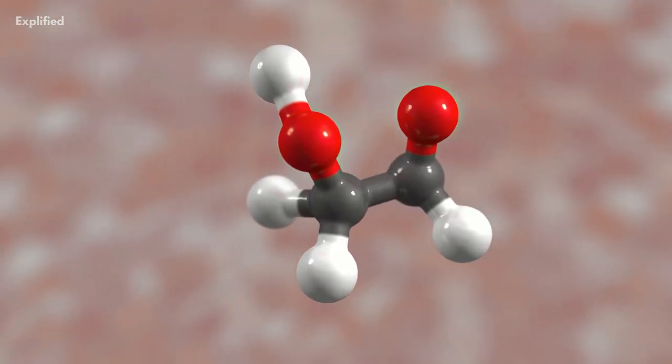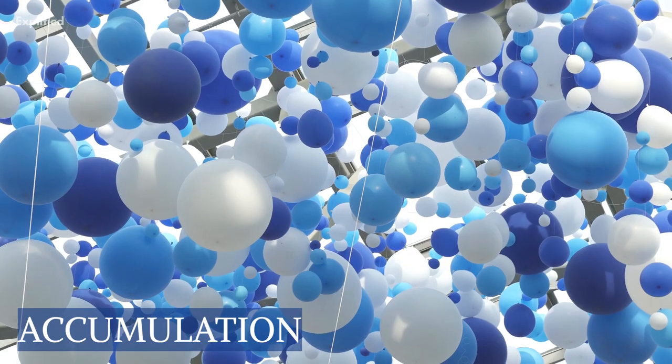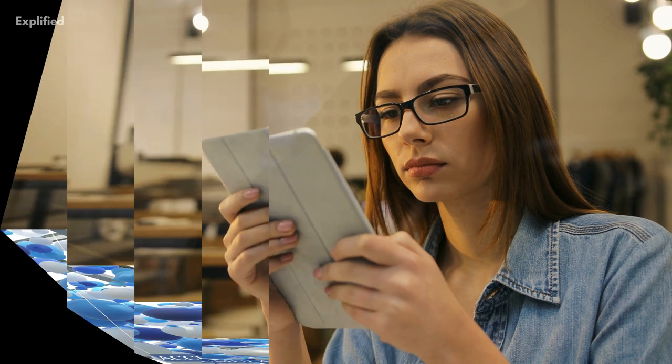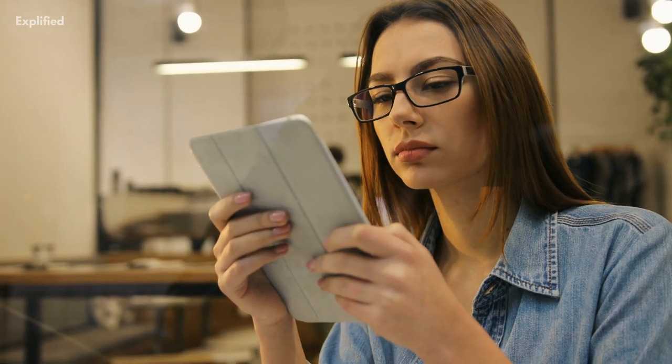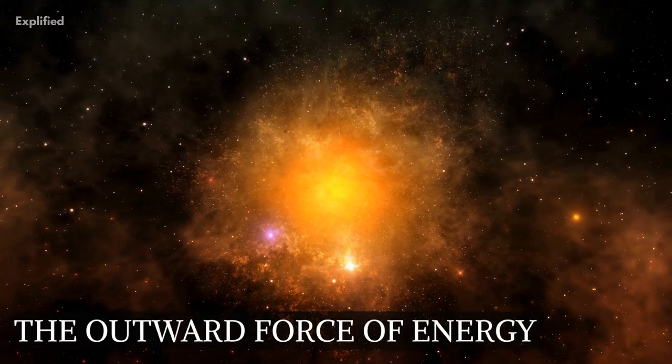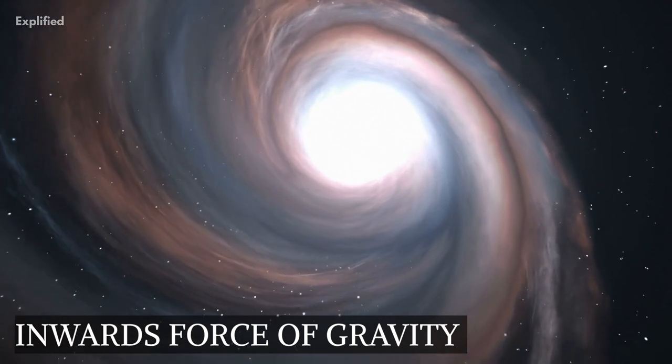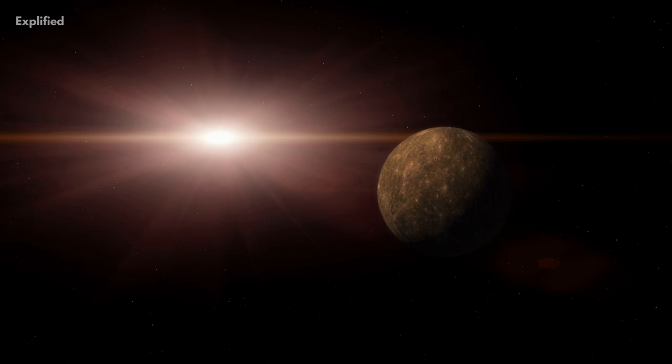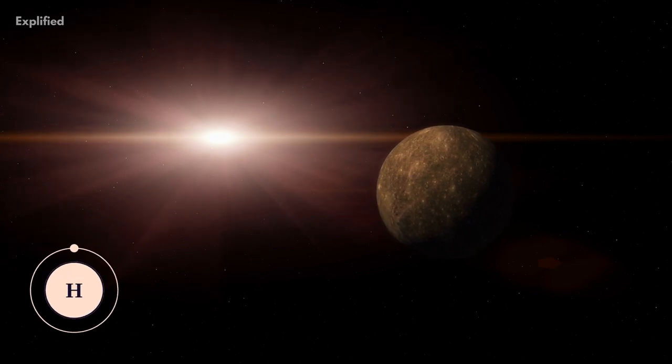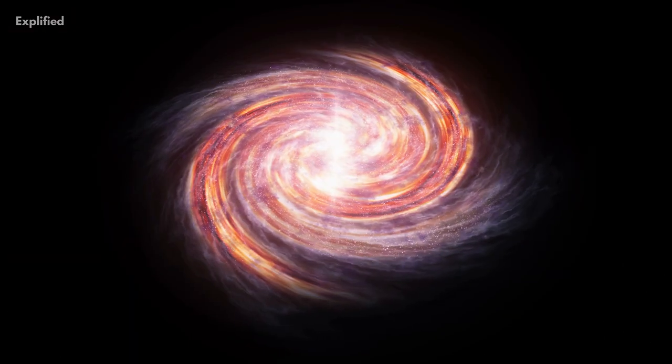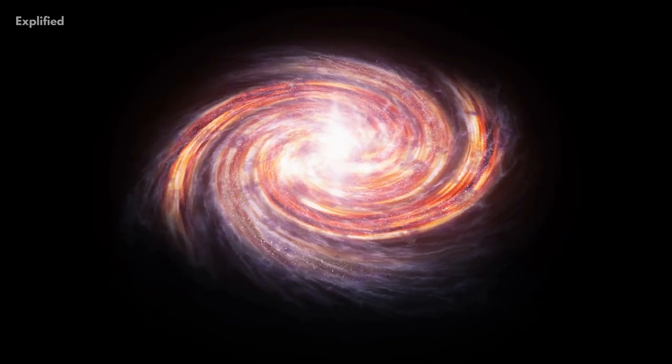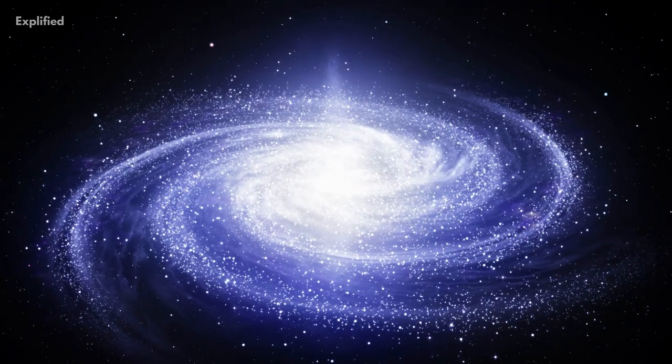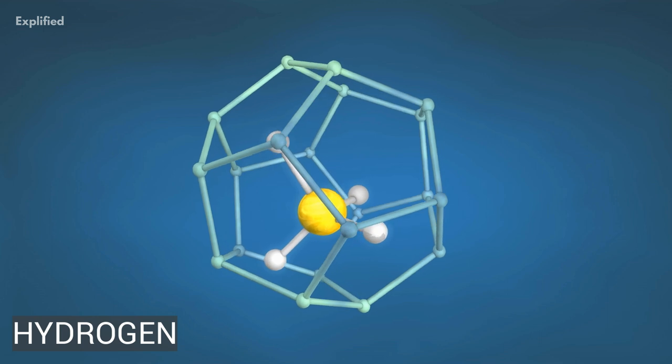Within the core of the star, the process of fusion reaction of hydrogen results in the generation and accumulation of helium. Moreover, as we have noted earlier, the balance between the outward force of energy and the inwards force of gravity is essential for the life of a star. So when the star runs out of fuel—that is, hydrogen for the fusion reaction—it disrupts the balance between the two forces.